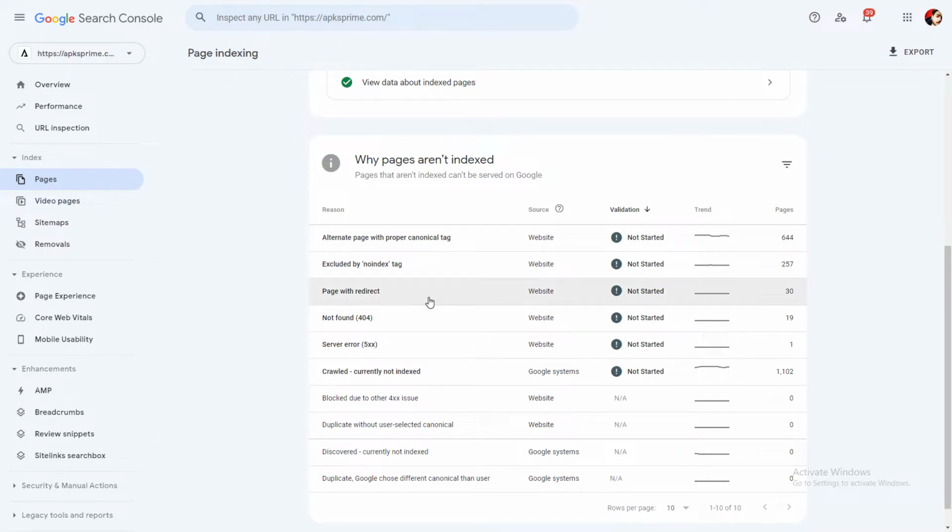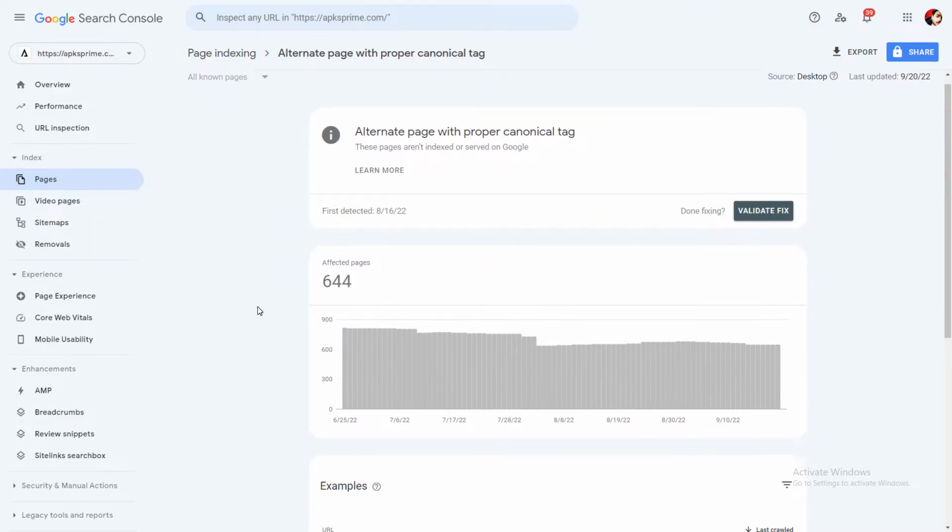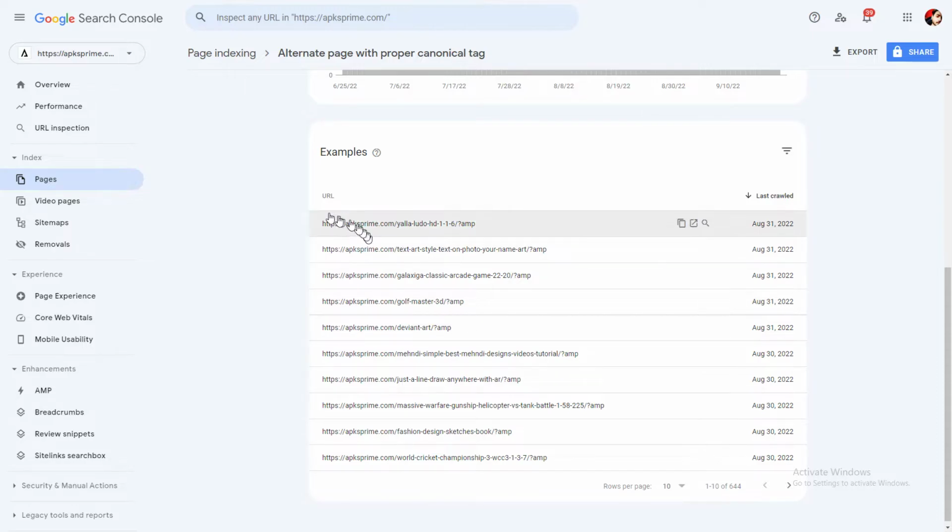So if you still want to fix this issue, then you need to click on any listed error. In this video I will explain only alternate page with proper canonical tag. When you check the affected URLs down below, you will see all the pages are coming from the AMP version of your website.